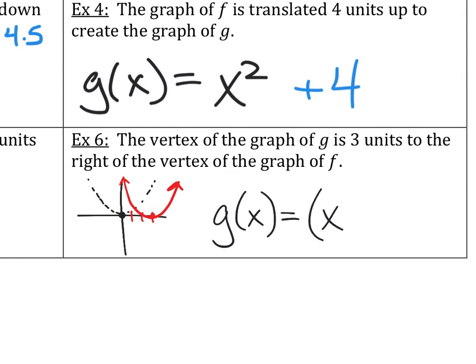That means it's on the inside. I said left, I definitely meant right, my bad. So that's inside. Inside stuff is the horizontal. Left and right goes inside, up and down goes behind.